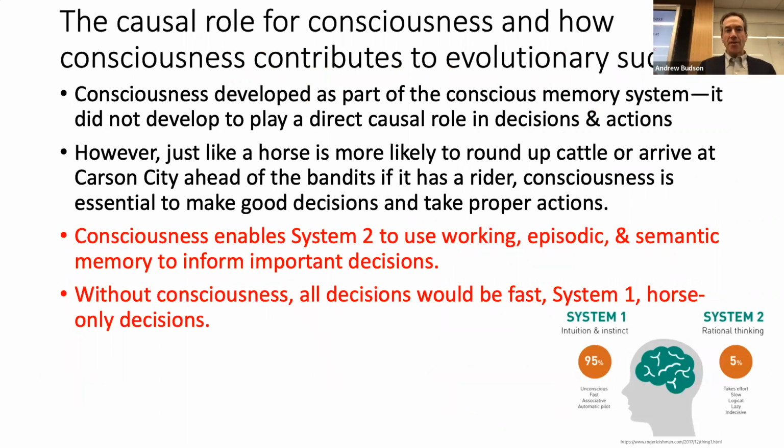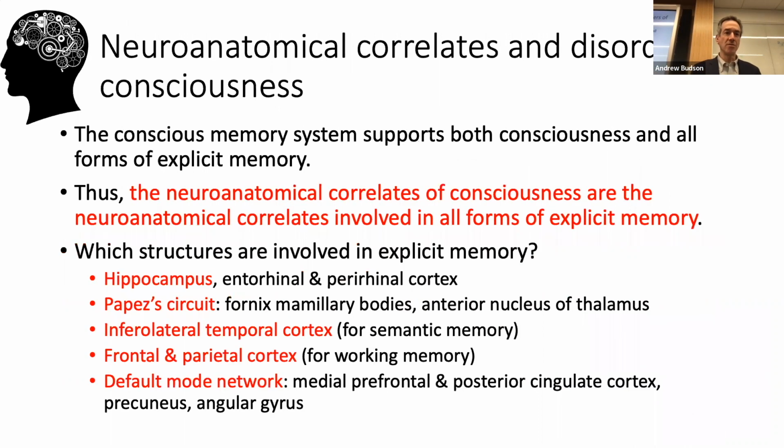to just sum up this section, we use both system 1 and system 2, both our unconscious brain processes and our conscious mind to make our decisions and actions. We could make decisions and actions with just system 1, the horse only, and that might be good to get the horse from the watering hole back to the pasture, but that's not going to be able to get the horse from Carson City to San Francisco. For something like that, you're going to need to use your conscious system to do it.